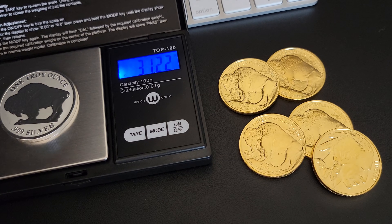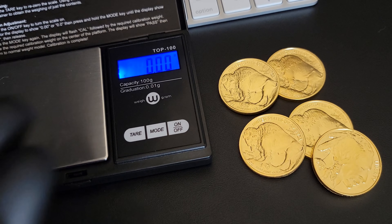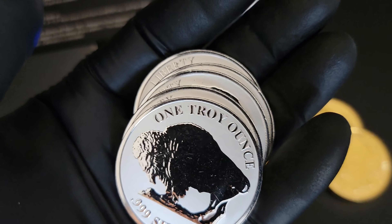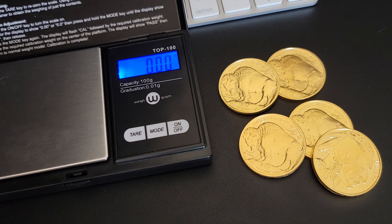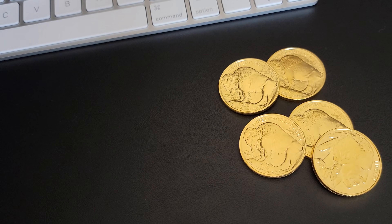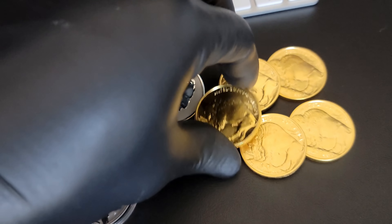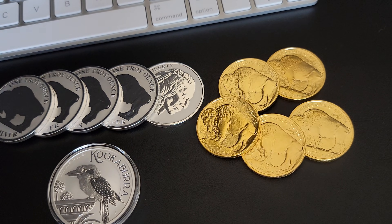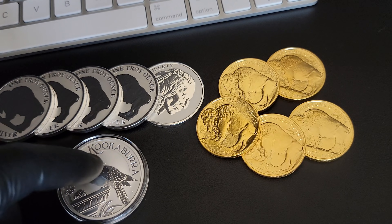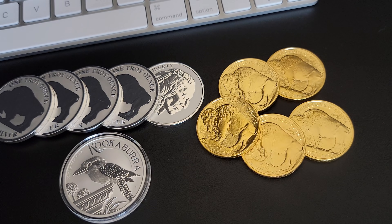I bought those from Bullion Exchanges and they have plenty in stock. I'd like to get a tube of these because I've never seen them in person and they are fantastic — they're very pretty. That is just scratching that itch. I wanted a little bit of free shipping, so I bought these. I'm really not stacking a whole bunch of silver at the moment because the premiums are just outrageous. I got the new Kook — I'm thinking about picking up probably 19 more because I just like them. First design like this in this font. I even like the new kangaroo design, though I'm not a fan of kangaroos at all — but it looks fantastic as well.